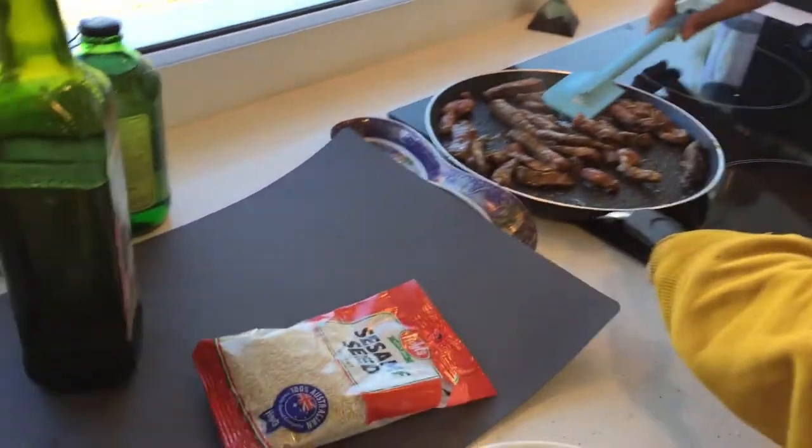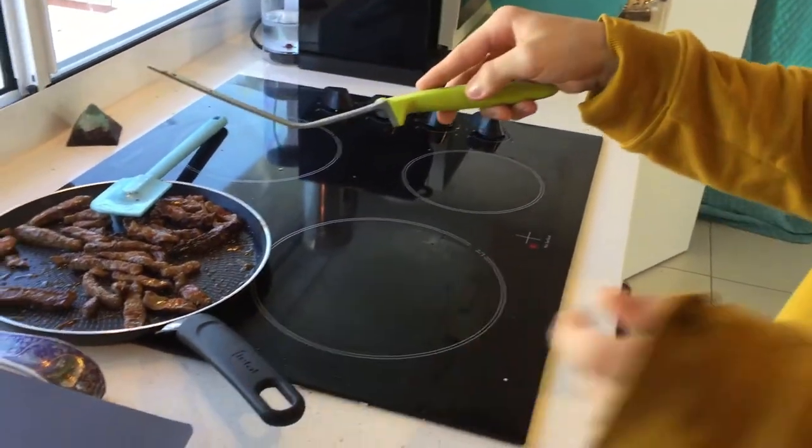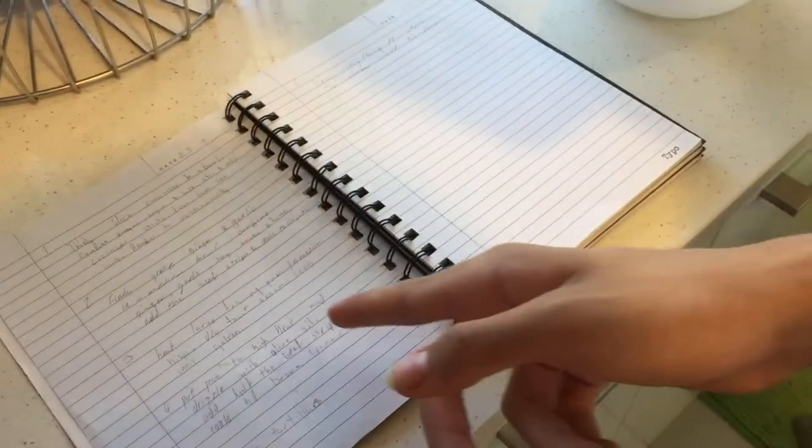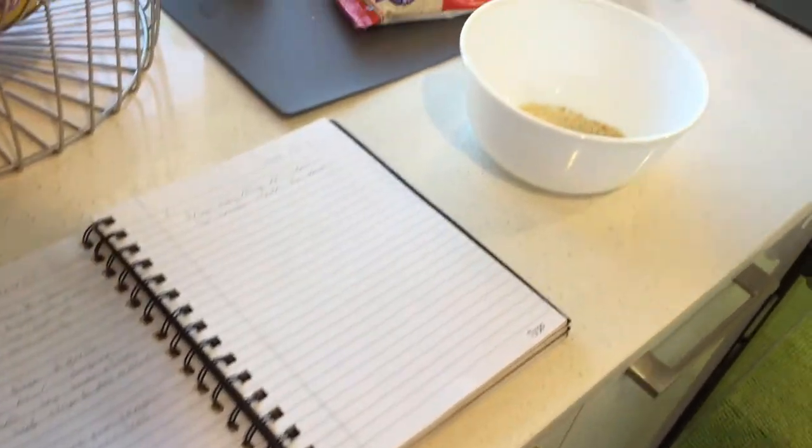Why does this get so hot? Don't touch it. Where's the book? The book! Oh shit, that's hot as fuck. Yeah, put that in the bin.